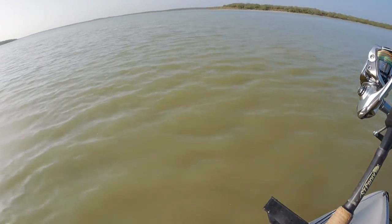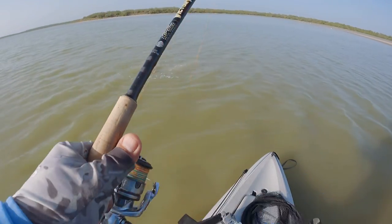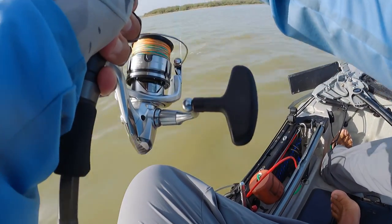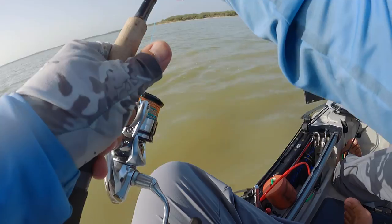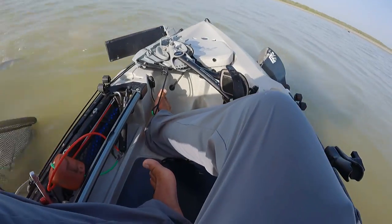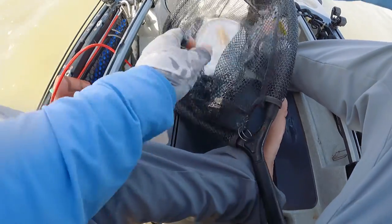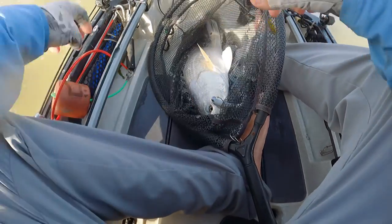Come on. There's another one right here. All right, let's get this guy in. That's a solid redfish right there. That's the one we were looking for. Come on, guy. Perfect. That mini mullet is just sitting right there in his mouth. Come on. There we go. That's what we were waiting for. He just inhaled that mini mullet. That hook is right in the corner of his mouth. Nice.